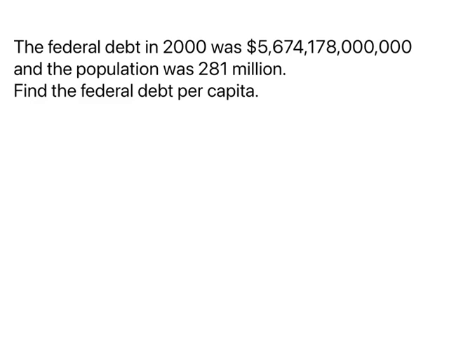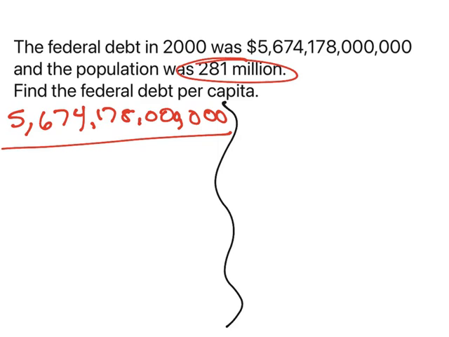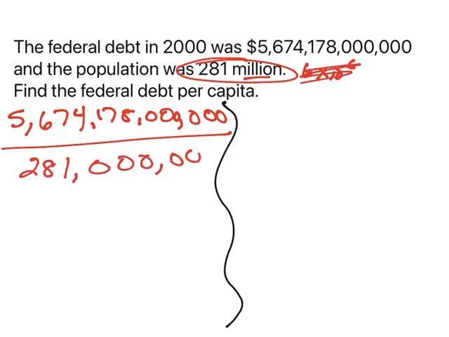Now, the first way is I see this first number, right? Our federal debt is given in standard form. So if I say, okay, I'm going to write 281 million in standard form. Well, remember that million means 6, so like times 10 to the 6th. So if I take 281 and add 6 zeros, now I'm in standard form. Now you could type that into your calculator if you'd like.